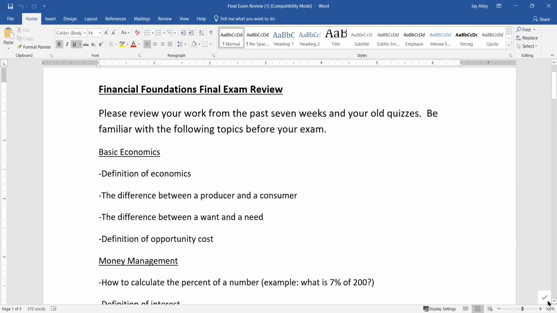Okay, what is opportunity cost? Oh yeah, it's the cost of what I'm giving up to get something else. Think about going to the Speedway over here with $5. You make a decision to buy something, that automatically means you cannot buy something else. And that other something else that you can't buy, the cost of that is your opportunity cost.